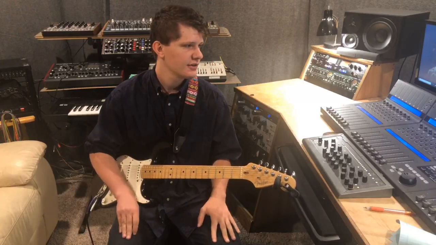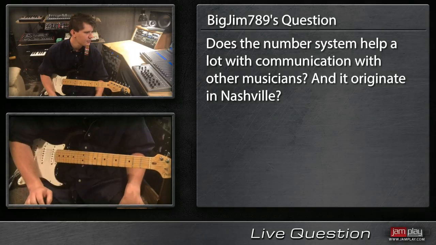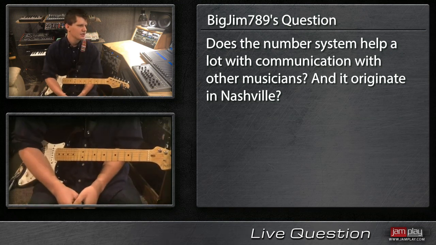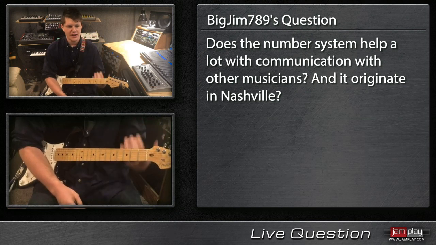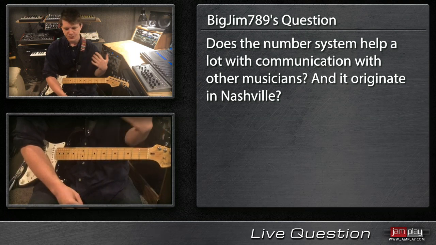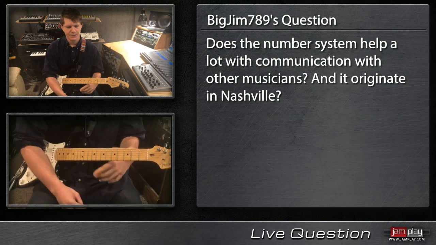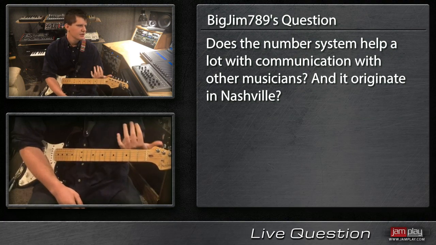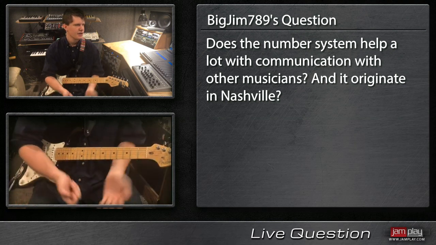Okay. Does the number system help a lot with communication with other musicians, and did it originate in Nashville? Okay, cool. Awesome question. So this is also known as the Nashville numbers. This ties back to the first question a little bit too, which is about, I see Roman numerals online. Is this the same exact thing? So yes, it is really similar, or it is the same exact thing. It's just different ways of communicating it.